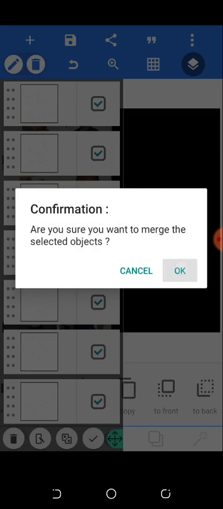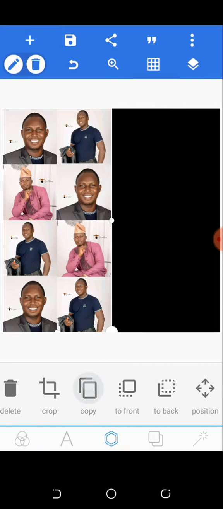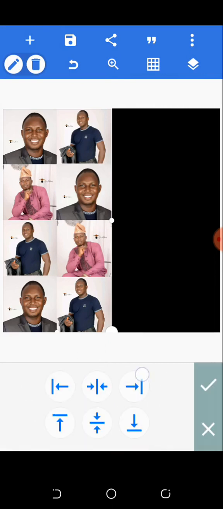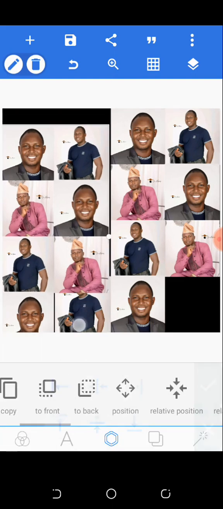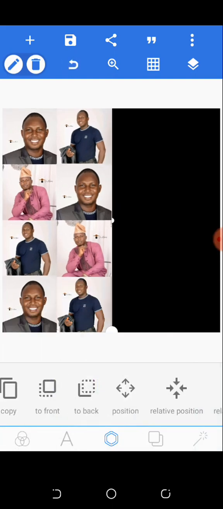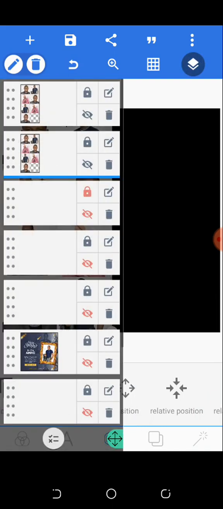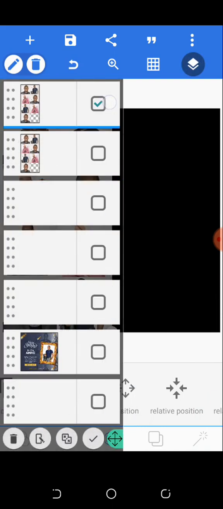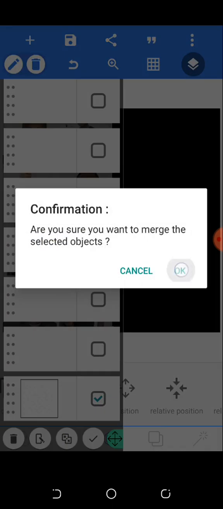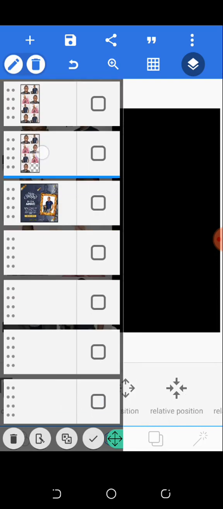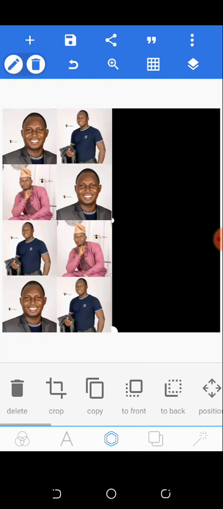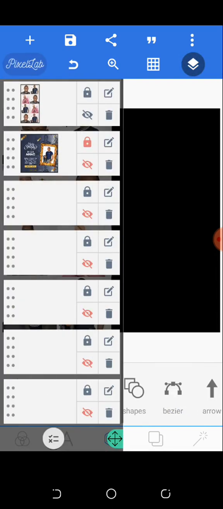Alright, we'll merge everything together just as we did before. So we'll copy, then position them this way. Just remember, in the merging I didn't select this one because I had moved it, so you should be able to rectify that.